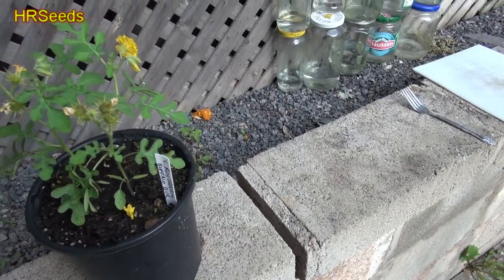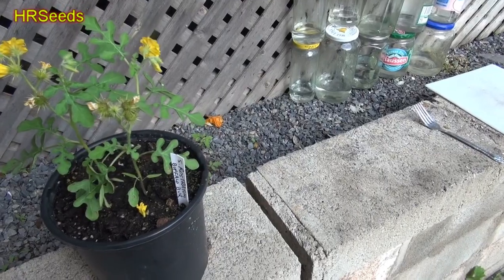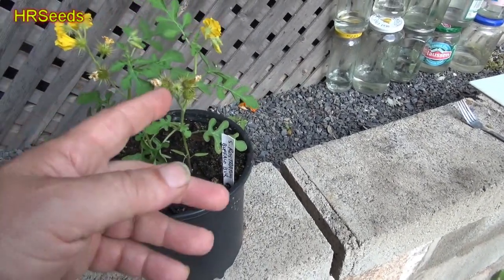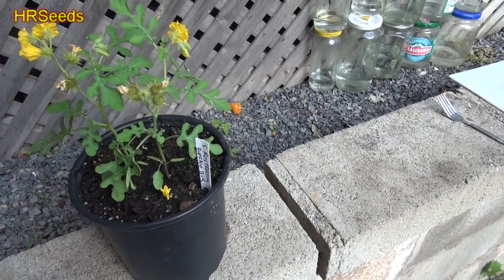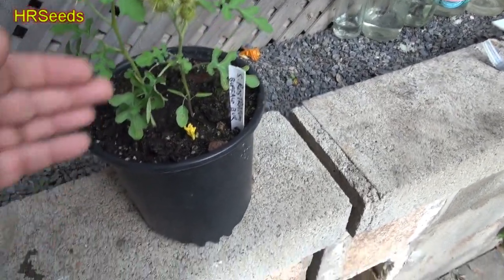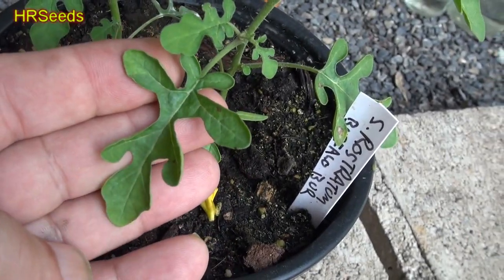and kind of give you an introduction to some of the more odd types of Solanum species that are related to the tomato. This is actually related to the tomato. It's not necessarily a tomato, and the fruits are not edible, but it is in the Solanaceae family. And so this is what it looks like. Here's the leaf. That's what the leaf looks like.